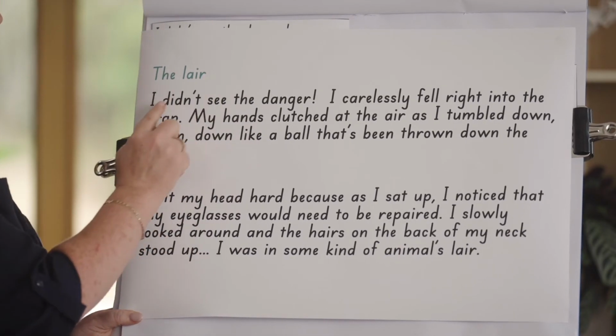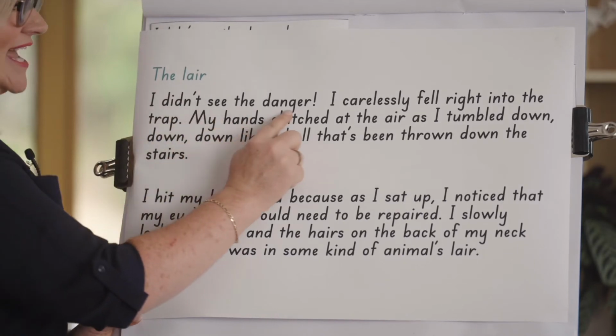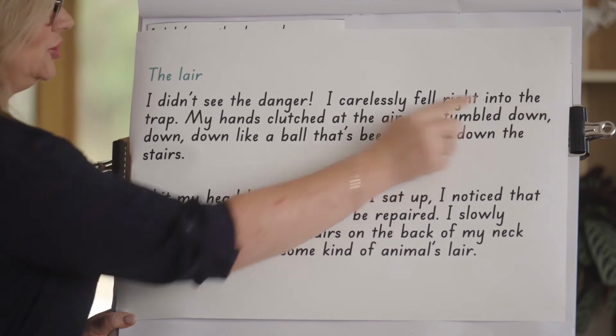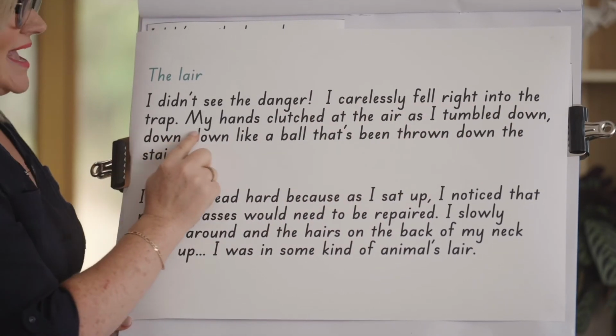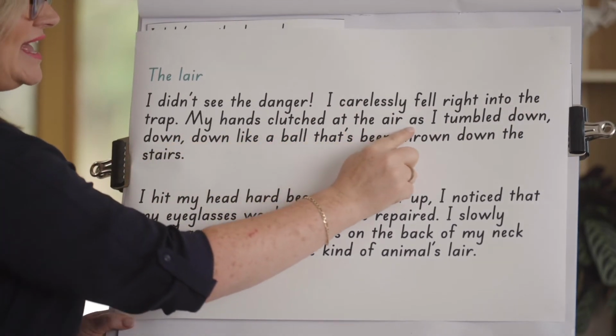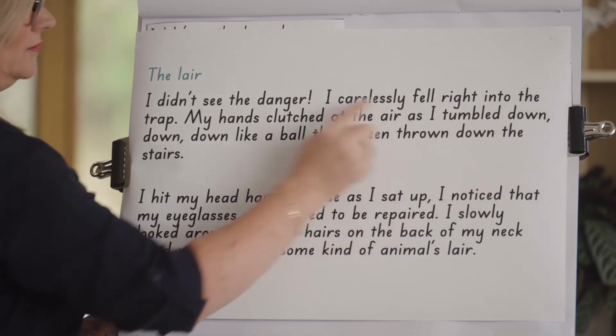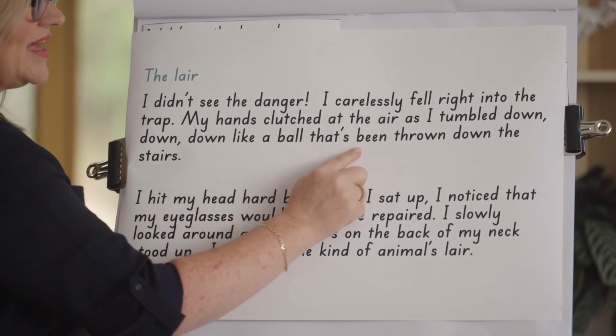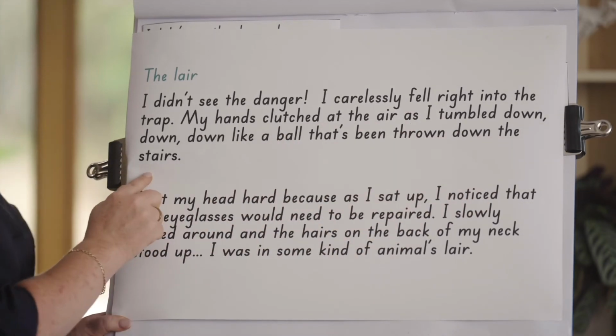The lair. I didn't see the danger. I carelessly fell right into the trap. My hands clutched at the air as I tumbled down, down, down, like a ball that's been thrown down the stairs.